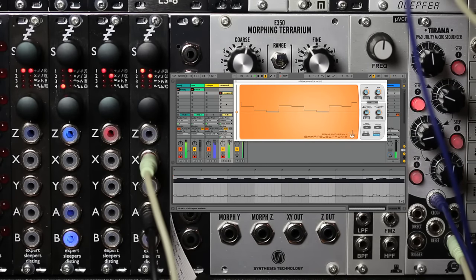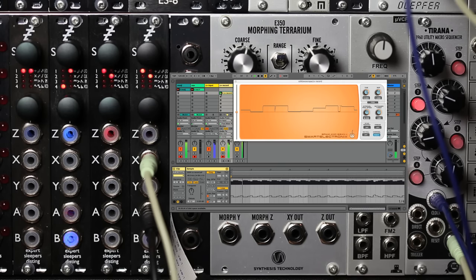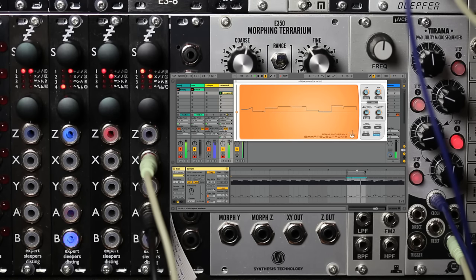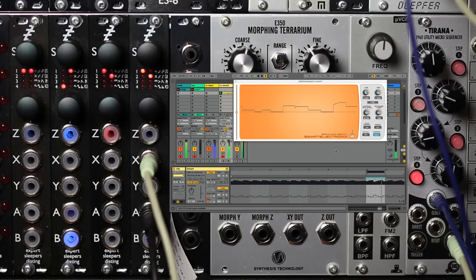There we go. Now, because I recorded that, I can play it back in Live. And if I just find a bit of the sequence that I like, there we go. So this little bit of that CV is recorded and that's coming out to the VCO.